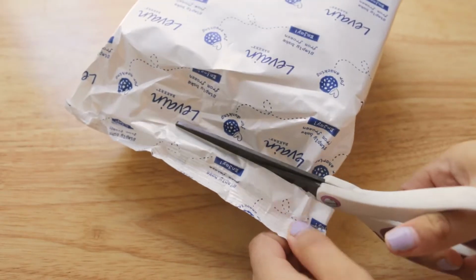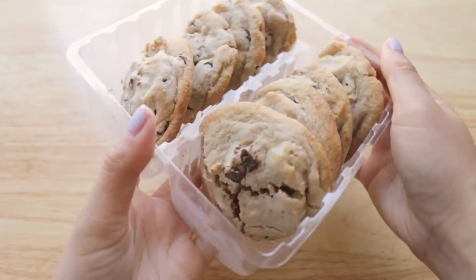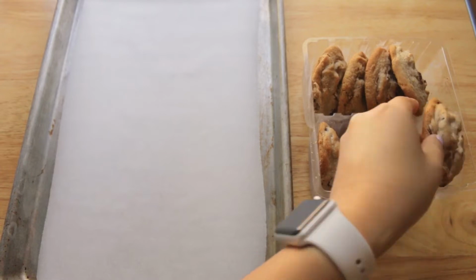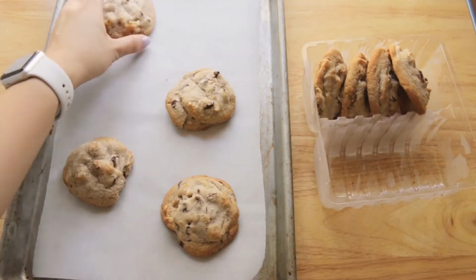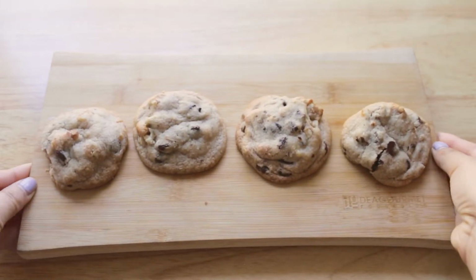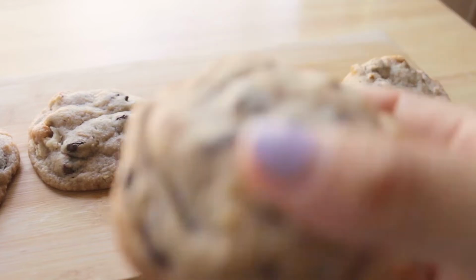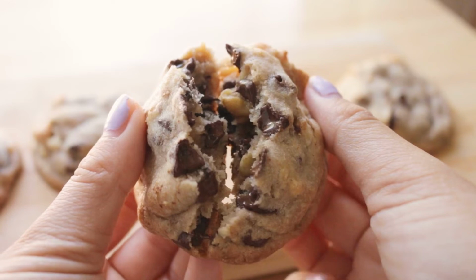All you literally had to do was take the frozen cookie out and then warm it up in the oven for a couple minutes. I baked off about 4 cookies in the oven on a baking sheet, and these cookies do not spread whatsoever because they're already baked, so you don't even have to worry about spreading them out, which I did just to be safe, but no need to worry about that. And the cookies are done within 5 to 10 minutes, super simple. They're a little bit more brown than they used to be and definitely a lot warmer, and they have a ton of chocolate chips once you kind of break it open.